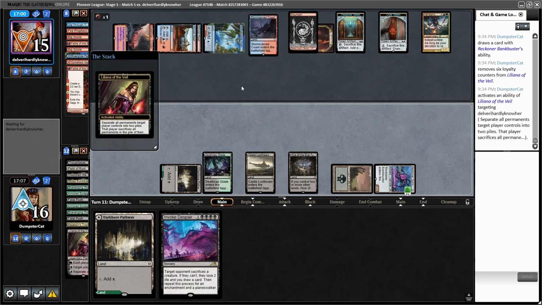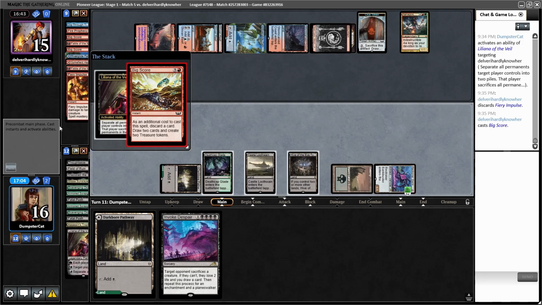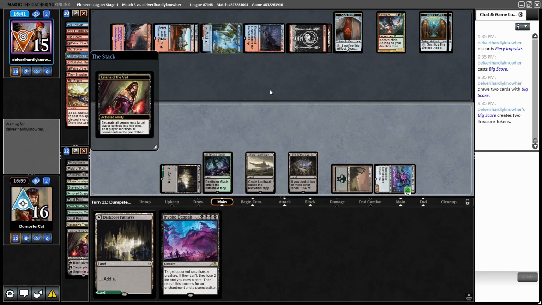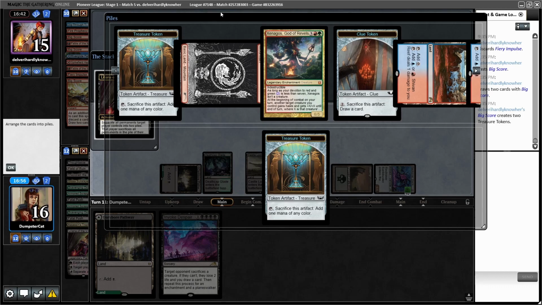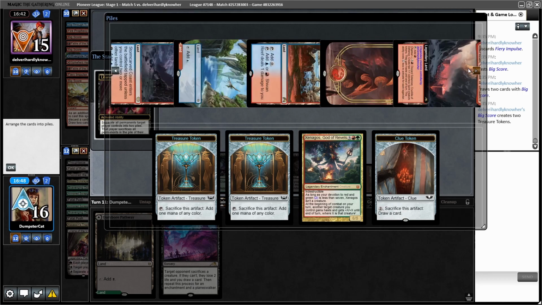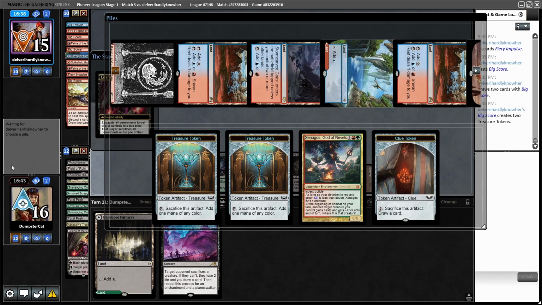Big score? Ooh. Yeah, looks like they have a big score here. Discards Fire Prophecy. Or Fiery Impulse. So, yeah, I'm pretty comfortable with this. Without Xenagos, this makes it pretty difficult for them to combo off.